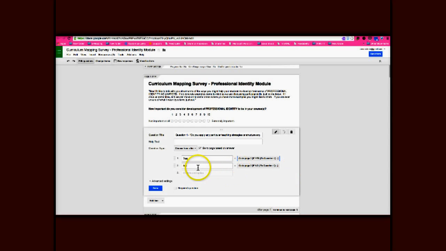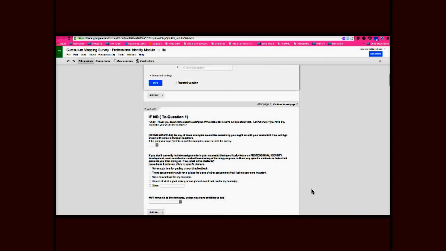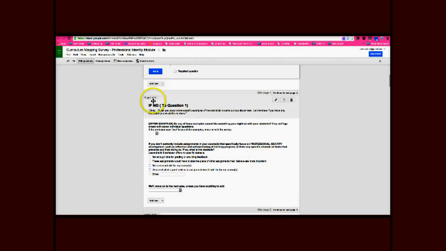And then likewise with a no response, I chose go to page 2, which I titled "if no to question 1." You continue to make pages of questions. This is a new page, right? I created a page break here.